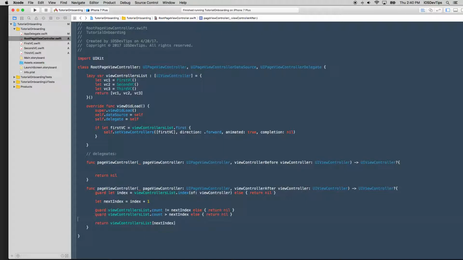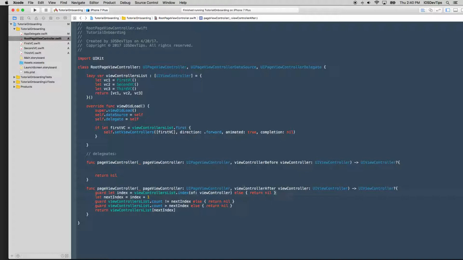Just like that. Very, very simple, right? So we have a few guard statements in here just to ensure that we're not one past the one that we're at. We have another guard statement in here to ensure that we're not going to pass over a view controller we're already at. That way it just ensures that the logic of going backwards and forwards is correct.